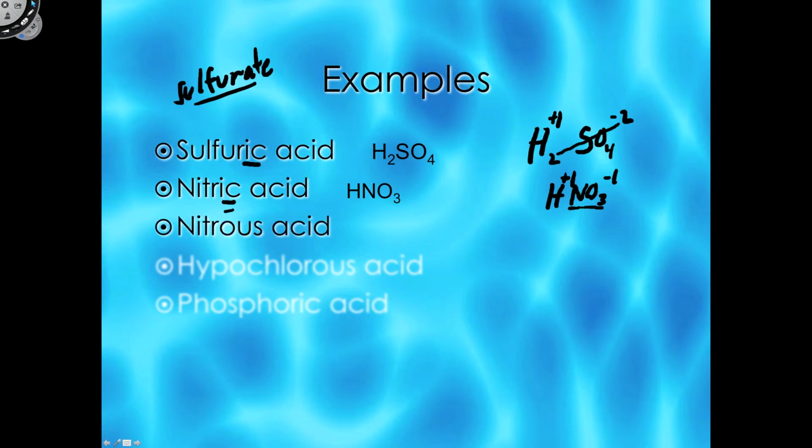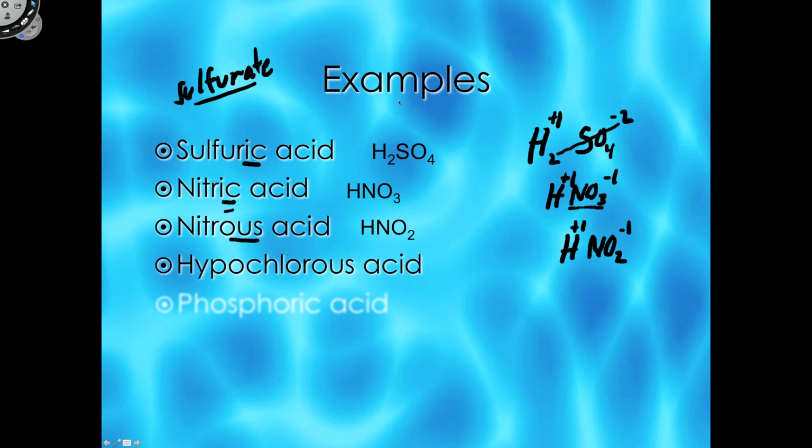Nitrous acid. Again, how do I know it's a ternary acid? No hydro on the front. But I do know it's an acid because I know that it starts with H. Now, OUS ending. Nitrous, what did that change from? Well, the notes said nitrous changed from nitrite. Nitrite is NO2. Got a -1 charge, +1 charge. They add up to 0. So if they add up to 0, no crisscrossing, HNO2 is the answer.